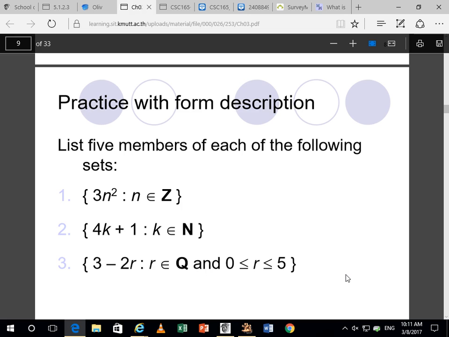So it's the first 5 elements. Right? Just put in 0, 1, 2, 3, 4. Plug it into here. You get 1, 5, 9, 13, and 17. Okay?